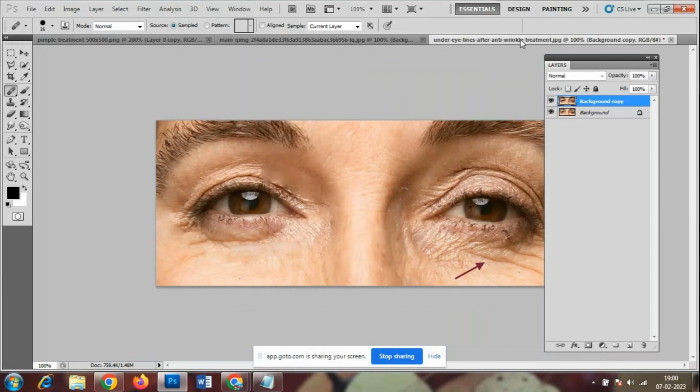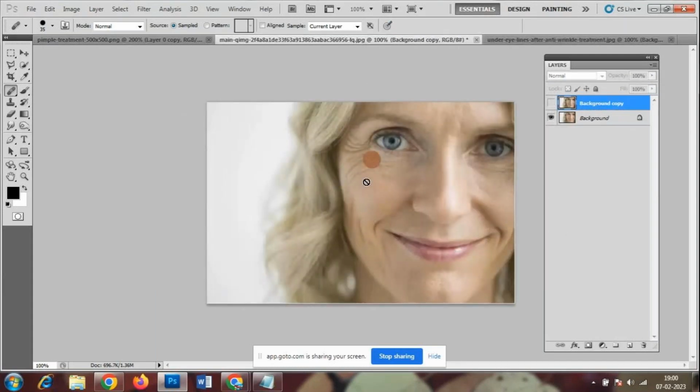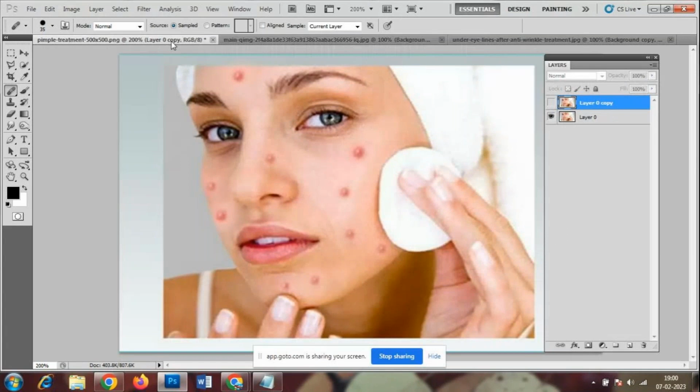Okay, so this and all it will take a lot of time because it is very much zoomed and the complete face is not there, and we have to take the skin copy also, and we have to work with this. So take this kind of image which already has very few wrinkles. Download some images from the internet. Next, you have pimples also. Please write down this one: spot healing brush tool and patch tool.